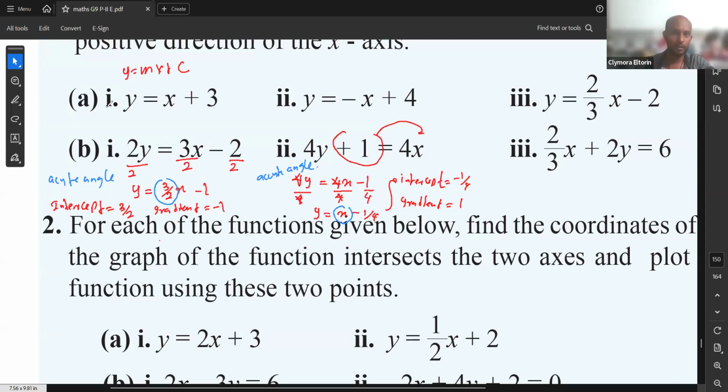Then let's focus on question number 3, part 3. Bring this part to the side. It's 2y equals minus 2 upon 3x, because there's a plus, if I bring it to the side it becomes minus, plus 6. Now there is 2y, so I divide all the equation by 2, this term divided by 2, this term divided by 2.